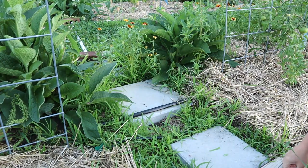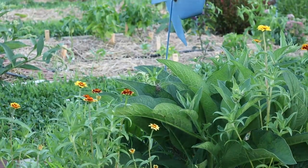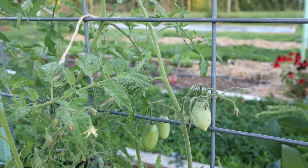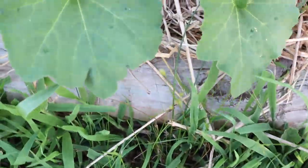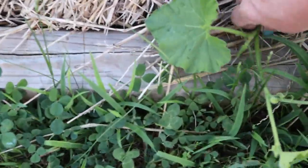Over in that area it's all zinnias - I don't want to rip those out. Check out these purple Russian tomatoes; they have such a cool shape. I have never grown any tomatoes that look quite like that. My butternut squash is moving its way into the walkway, so I'm just going to gently pick that up and move it back over into a safe zone. I'm wondering if you can grow butternut squash up on a trellis - that would definitely save space and keep it from creeping into the walkway.